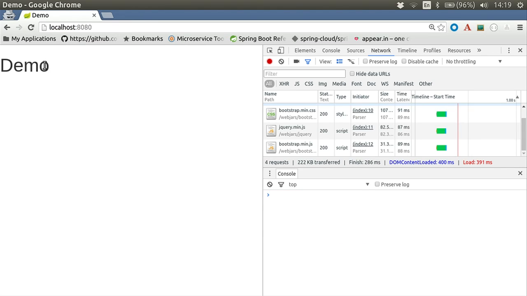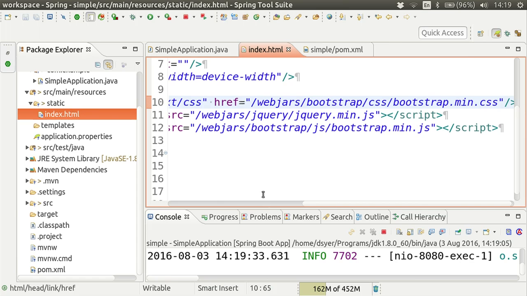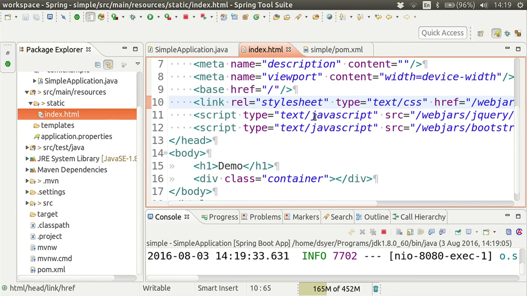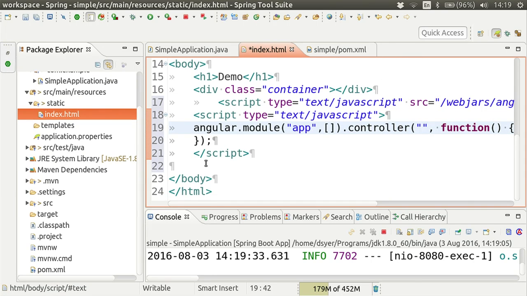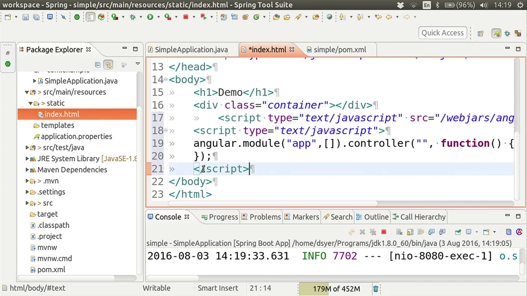All right, so now I've got nice Twitter fonts, okay, and everybody's green on the right-hand side. But I don't have any proper content yet. So let's do that. Well, actually, let's just get Angular first. I've got another shortcut for that. So I'm going to do everything in one page because then you can see it all.